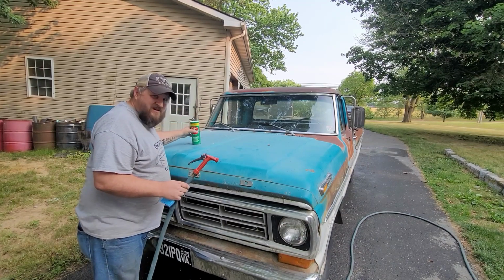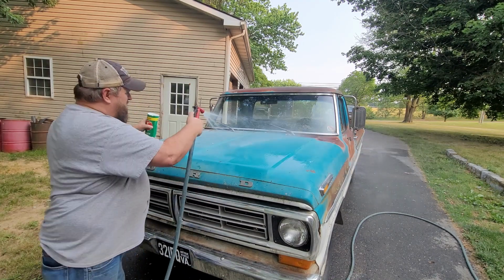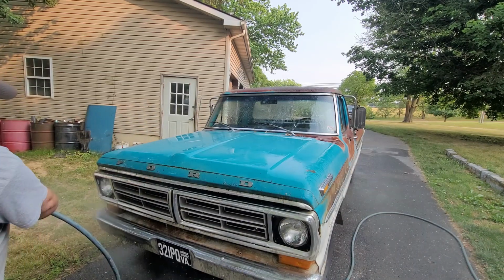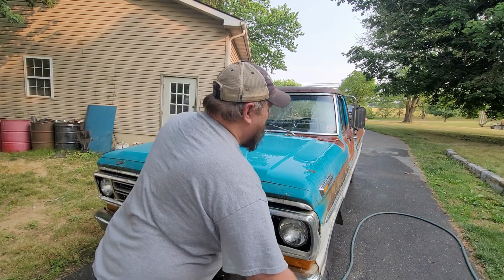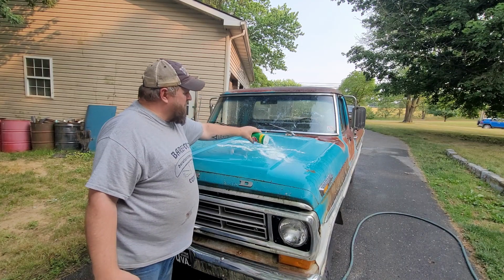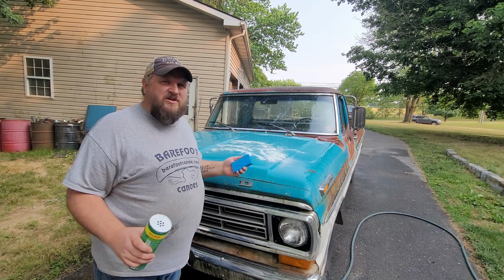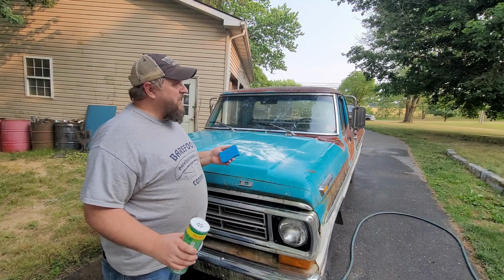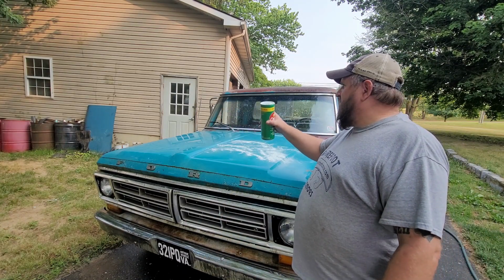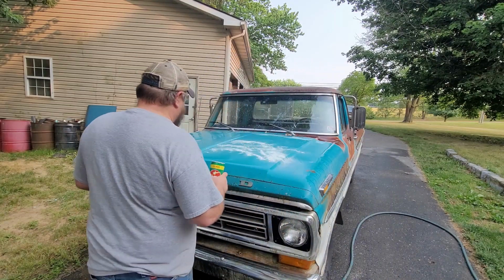Okay, we're gonna have to do this in one take. We'll start off by wetting it down here. I will admit from doing the other side of the truck that this does take a fair amount of elbow grease. I mean, not terrible, but I think the more elbow grease you put in it, the better your results. When I first started the other side, I almost wondered if I wanted to continue. But as I was setting the camera up, I noticed that old Nova trunk lid over there would have been a lot less surface area for me to fool with, and I probably could have just showed you on that. But here we are. Truck's halfway done. Let's get it finished up.